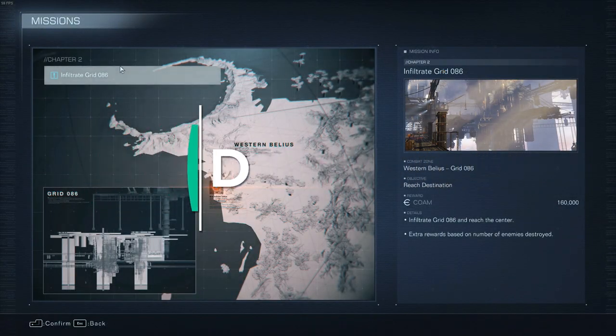Alright. Infiltrate grid 086. Now we get to go visit Carly again.